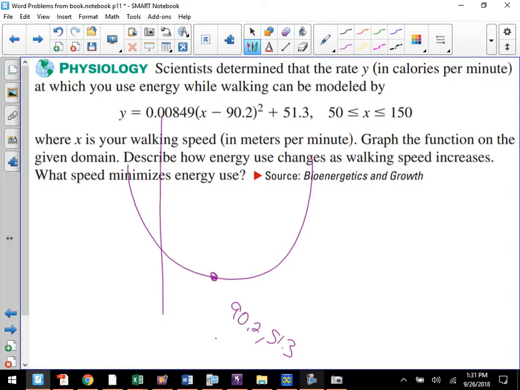Where's 150 in relation to it? On the right of it. Here-ish. What's happening to the graph between here and here? Decreases, hits a minimum, then it increases. Go to the next problem. That's all you have to do. The idea behind that is understanding that you're written in that format. You don't have to math it. All you have to do is just say, oh wait, vertex form tells me my vertex is located there.